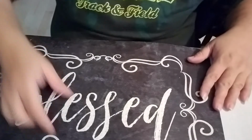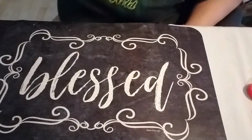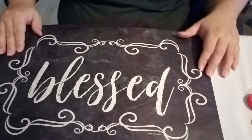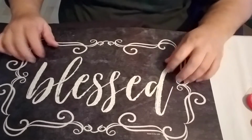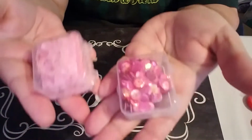I am doing some organization this afternoon before I get to crafting with my friend Rox. So I decided to just turn the camera on and bring you with me today. Man, this is driving me crazy a little. Okay, maybe that's better. Excuse the mess on the left and on the right. Alright, so I am organizing sequins right now because I'm getting ready for my pocket letters.